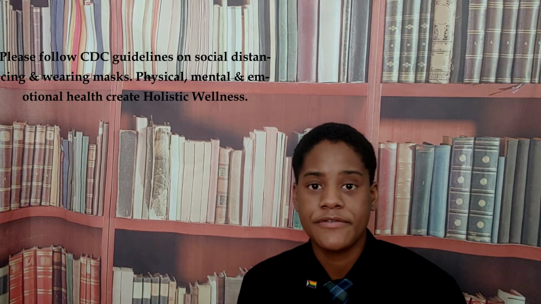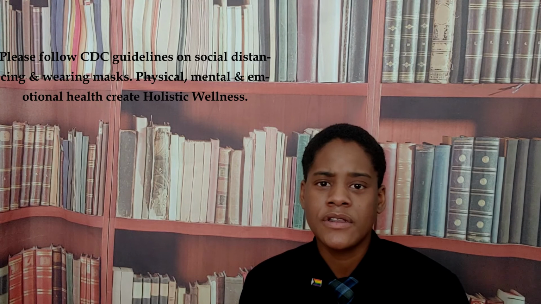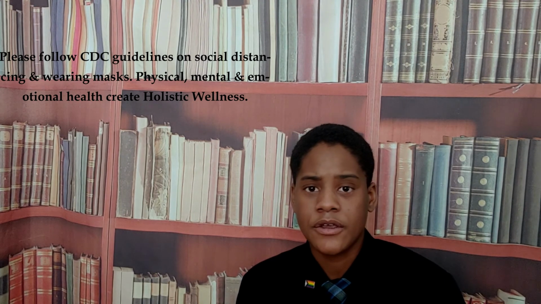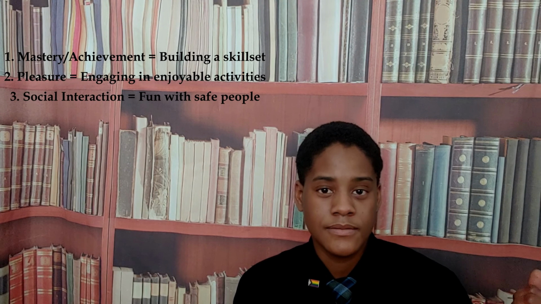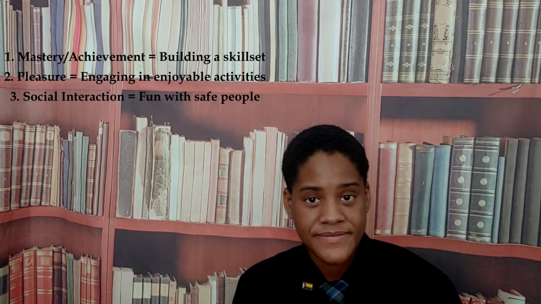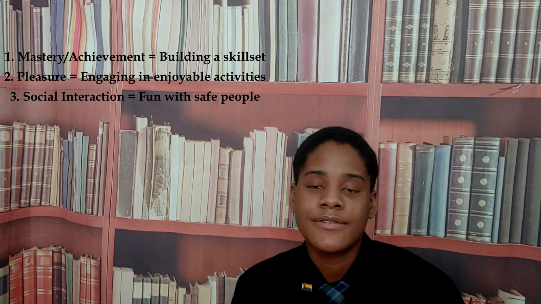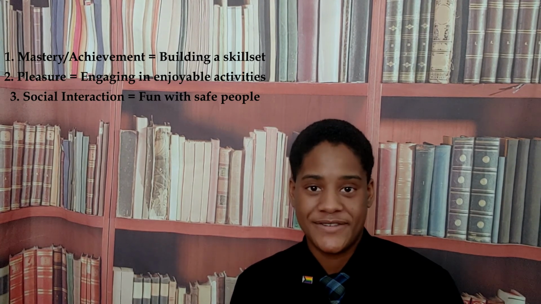We are still quarantining for the most part, hopefully. So if you're going to a park, socially distance from your friends and have a picnic. If your loved ones are farther away, doing a video chat. I said earlier, sending a text message. There are a lot of these systems where you can watch movies together or play video games together. There are different ways to get this social interaction piece. So it's really about finding what's important to you and going from there. So these three components of mastery achievement, pleasure, and social interaction, those all combine to create mobilization.